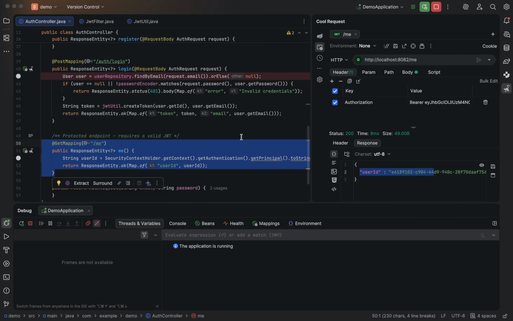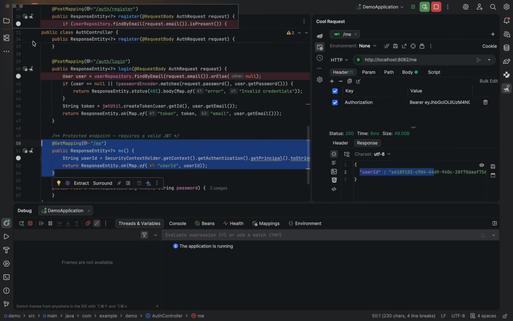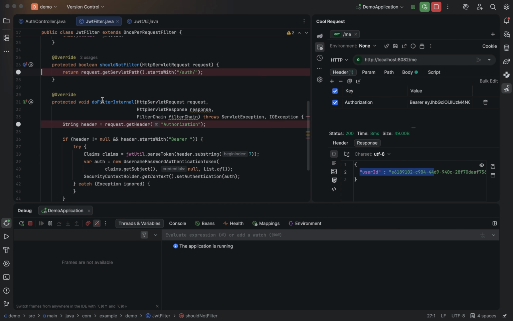It is going through multiple phases. First, it is checking the JWT filter. First it goes into shouldNotFilter, and it is not matching this particular endpoint, so it returns false. Then it comes back into doFilterInternal, and here it is able to find the header.